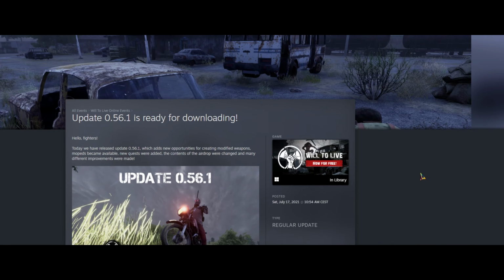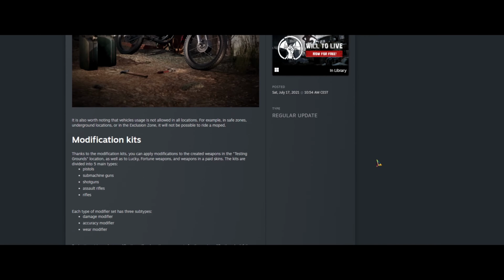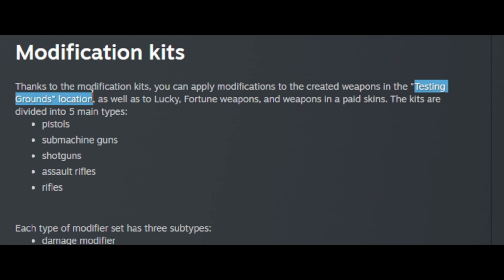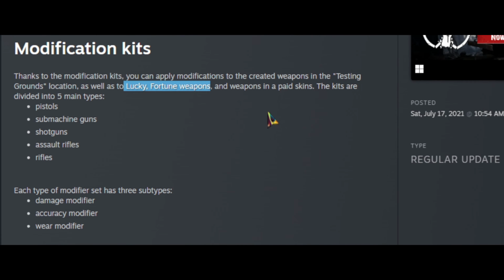Update 0.56.1 came right before crafted weapons. If we scroll all the way down, we will see modification kits. With modification kits, you can apply them to modify the crafted weapons you had from the testing grounds location, but you can also do it on lucky weapons.